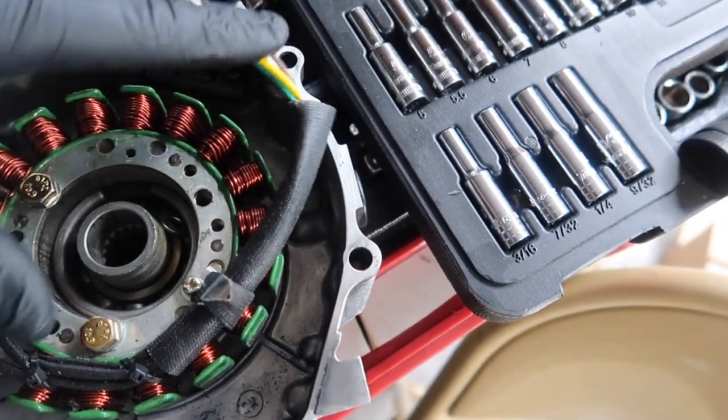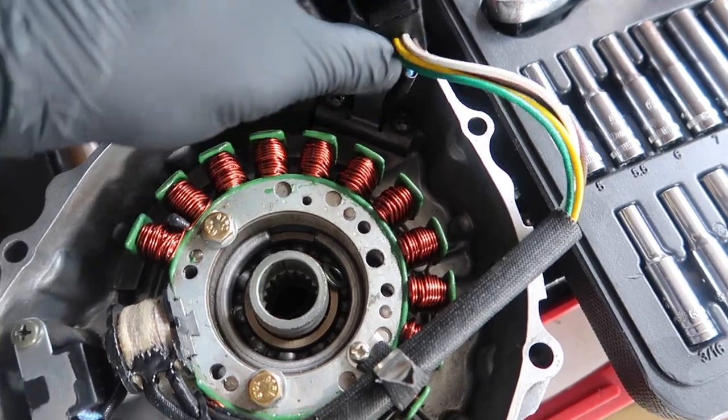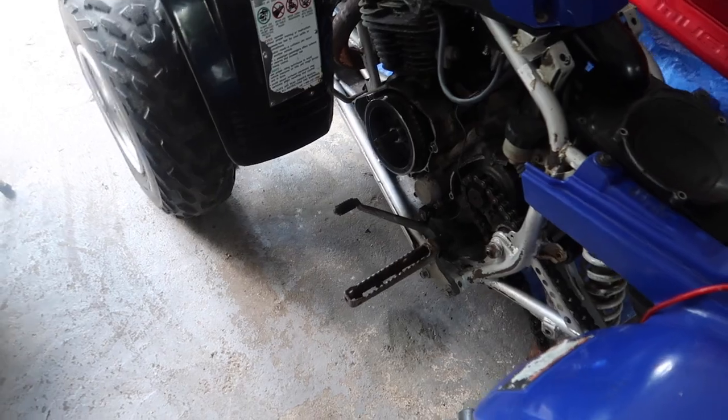And now all I gotta worry about is figuring this out, and then just stick it up on there. So, yeah, I'm gonna figure that out, and then I'll probably show y'all, easy on feet, when I'm putting this back on.